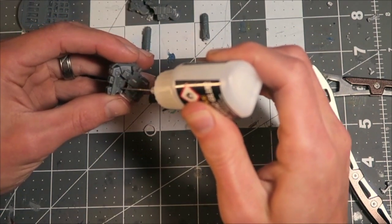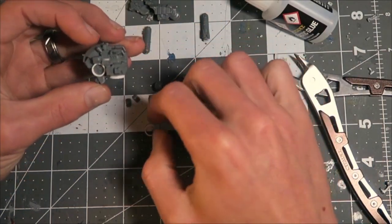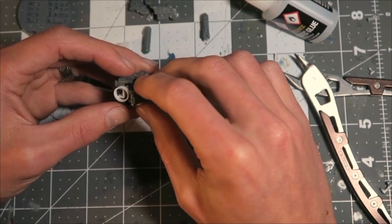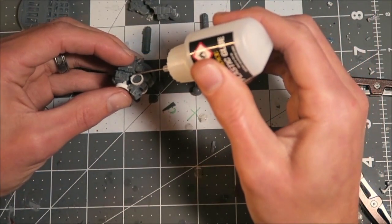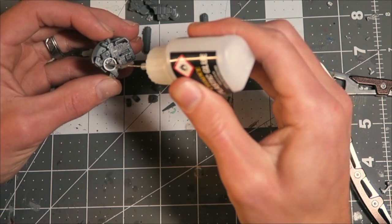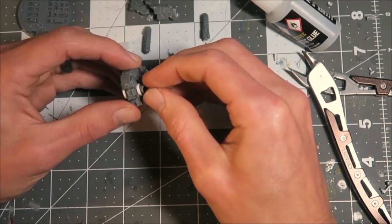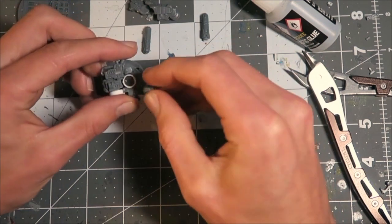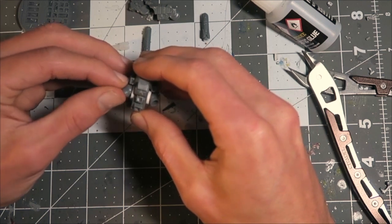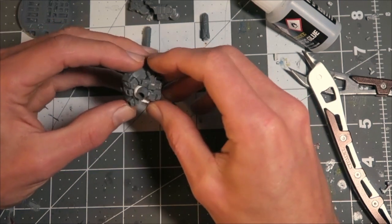You'll probably be following my theme now, which is just, yeah, just put loads of glue on. It'll be alright. They'll all come out in the wash. So put that in there nicely. And on that side. There we go. You want just to have a little bit of glue in that corner to help strengthen that up a bit. That's that. Now we'll put a big old dollop in the centre. And we'll glue our little Ghost Keel thrusters in. Okay. Come on now. There we go.